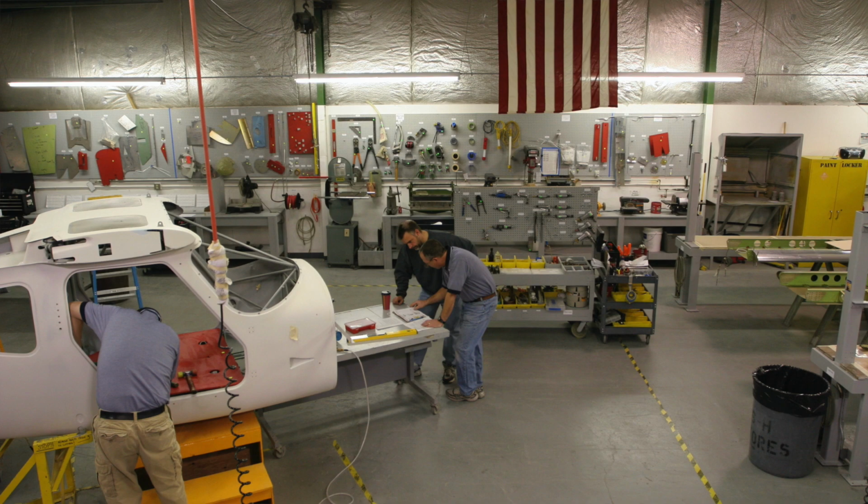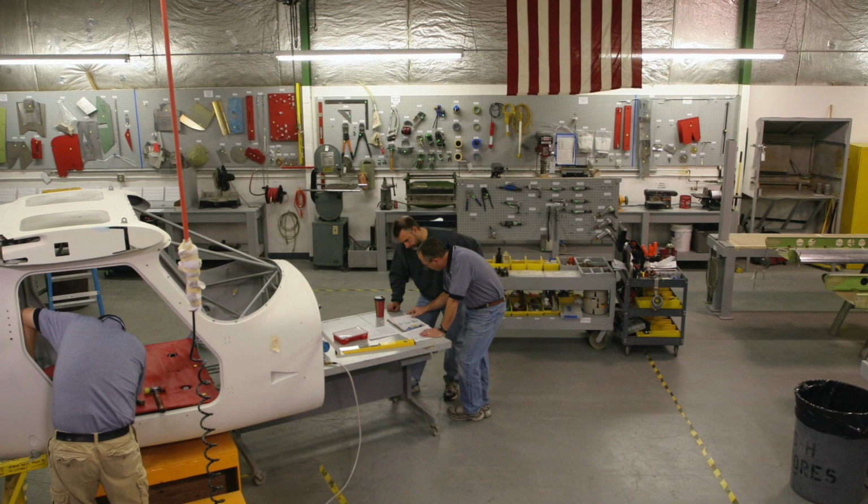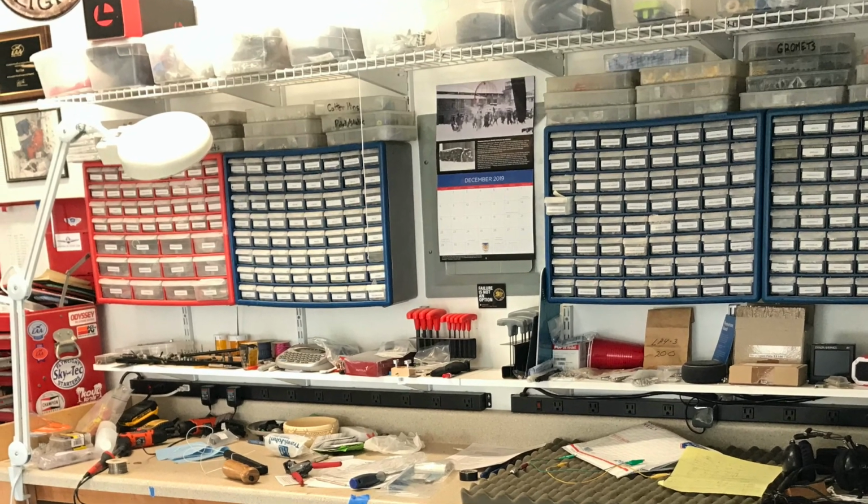So Omar, something you and I have kind of experienced too, and it actually relates back to what Paul is saying. When you're dealing with hardware kits like the Glass Star kits, and this was true actually when I did the 2 Weeks to Taxi program, it comes in these plastic, segmented bins. And those are fine if, you know, all of your number 10 countersunk stainless steel screws are all in one place. Now you've got 15 different sizes in one place. But I'm actually in the transition from that to a system more like Paul's, where everything is in one place and I can grab the specific one that I'm looking for. Now, Omar, I think you've seen some examples of sort of a hybrid version of that. You want to describe it?